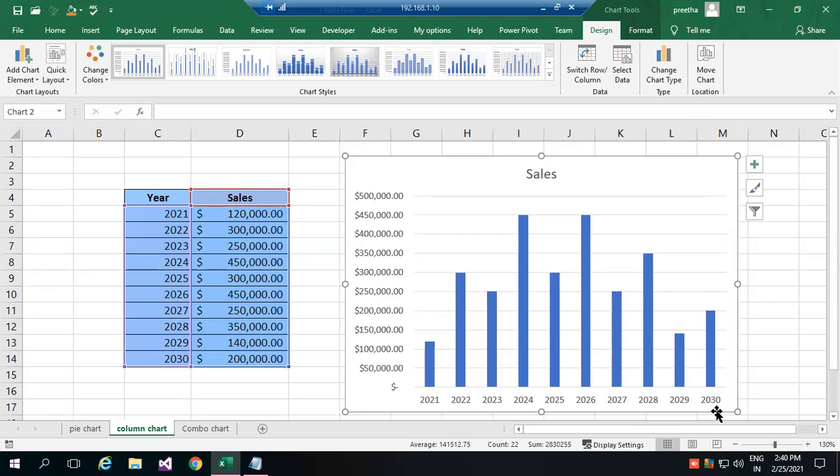I can tell 21 is having less sales, 29 is also having less sales, and 24, 26 highest sales, and the rest I can tell average or above average. In this, suppose I want to look at only 21 to 25, not for all the years. So in chart also I can do filtering.